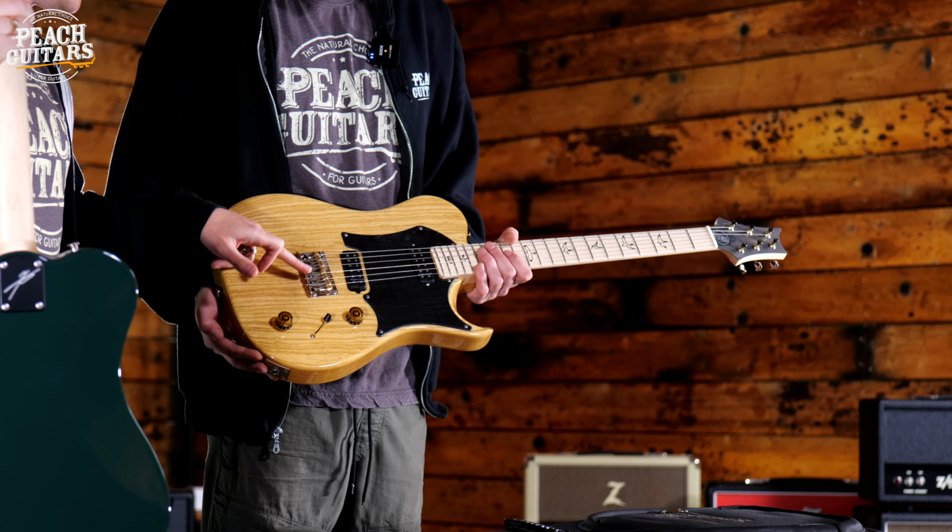Can we show a little bit more on the back of the guitar as well? Sure, Aaron. So you've got this really comfy neck joint here as well, so you're going to be able to get your hands right up the top end there, and it's still distinctly PRS. It still has that cutaway there that summarizes everything that we know about PRS. So, done a lot of waffling there. The proof will be plugging them in and testing them out, so let's do it.